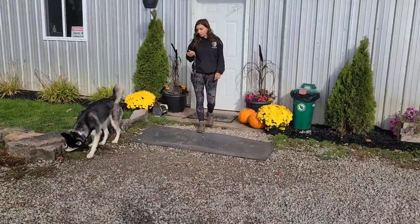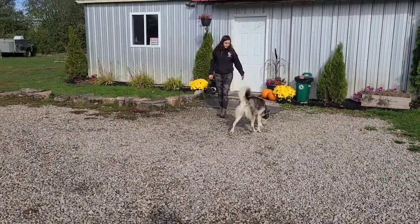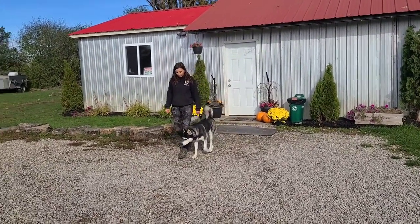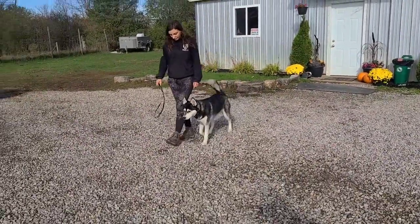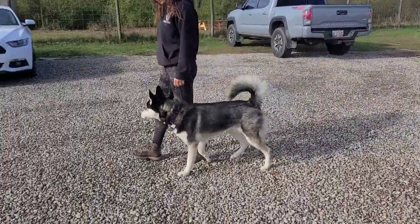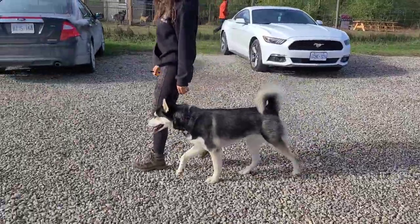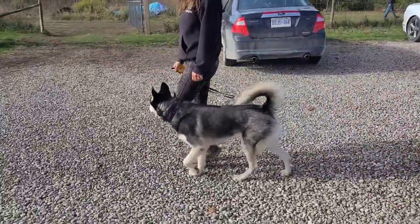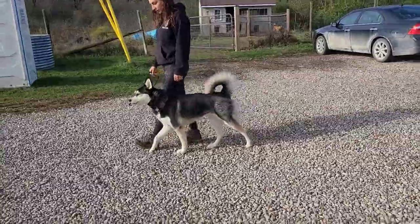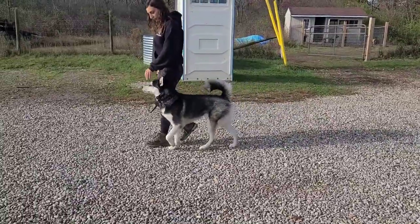So now we're going to go outside. You can see there the dog was corrected because we're outside — now there's more distractions. The dog was smelling the ground and didn't immediately come to the heel. So when we ask the dog to do something, if she chooses instead to smell or to ignore the handler and not respond right away, of course there must be a correction for this. This is where the obligation comes into play. A lot of people make their training too one-dimensional — it's either all force or all praise and food. Neither one of those is going to work well for you. A good combination is what's ideal.